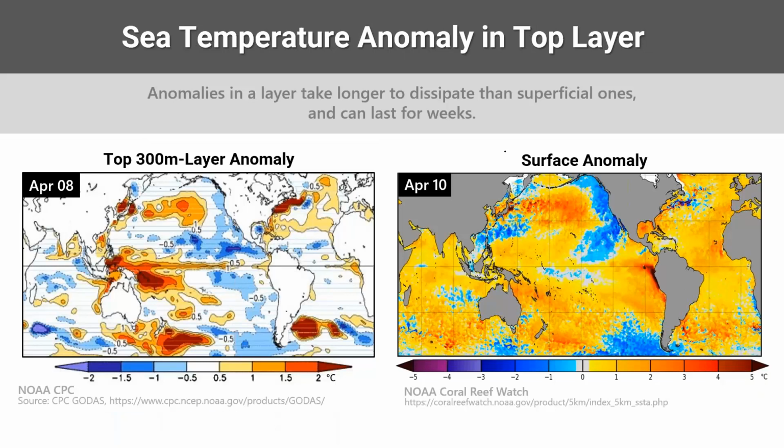Okay, let's look at the anomaly on the layer. And we want to look at a layer because layer anomalies take longer to dissipate. So if the anomaly is there, we know this very likely is going to last for several weeks and has an impact in subseasonal forecasting. No, a nosotros nos gusta ver las anomalías en la capa, no solo las superficiales, porque cuando toda una capa está anómala, eso va a tomar más tiempo en disiparse versus la superficie, ¿no? Si toda la capa está anómala, es posible que las anomalías persistan por varias semanas y esta es una herramienta adicional para pronóstico subestacional, ¿no?